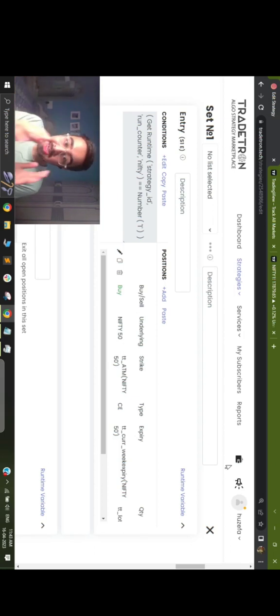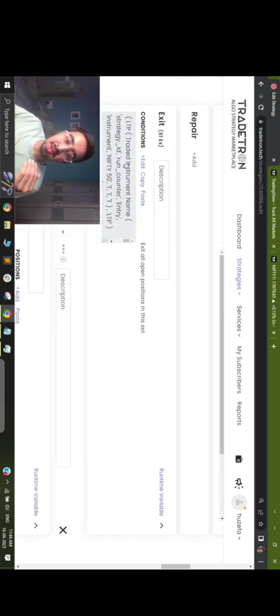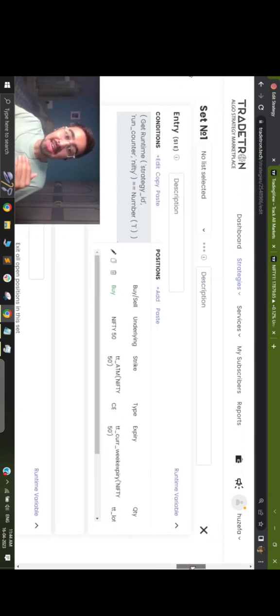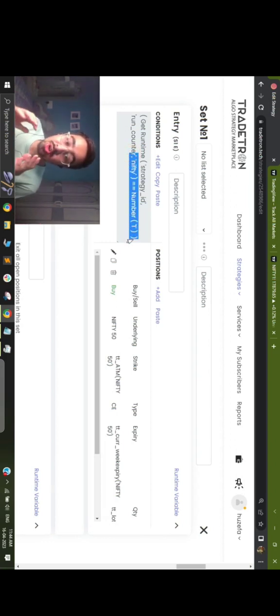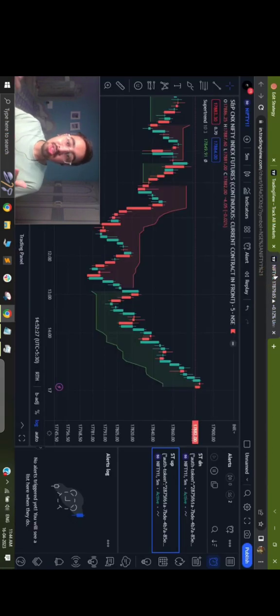Thus, once your 20-point target or 10-point stop loss is achieved, your entry conditions will be checked again. It will see that Nifty is equal to number 1, and it will take a new trade. So it will take a trade, and you will feel that a trade is taken when you cannot see any trade on the alert log on TradingView.